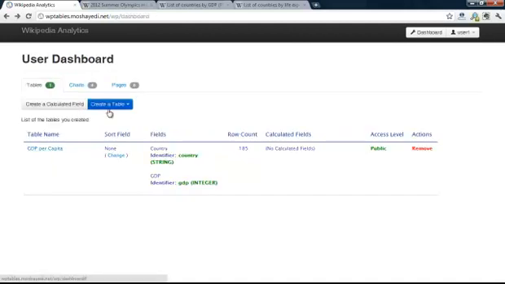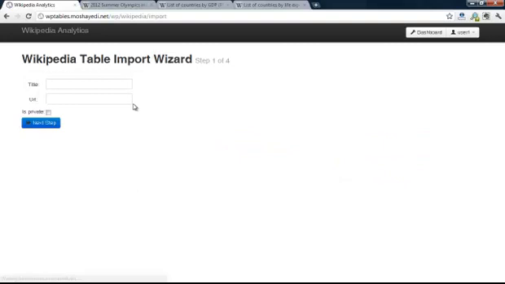So I create my second table, which is the table for life expectancy.